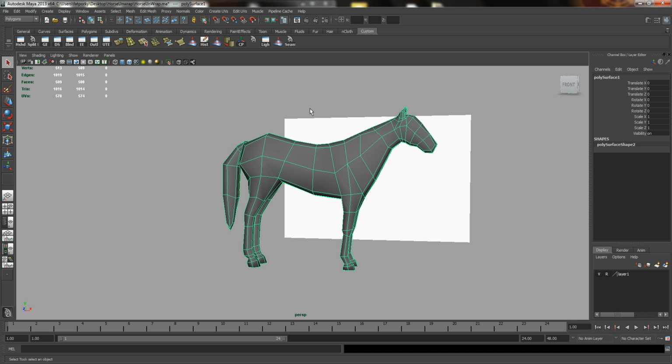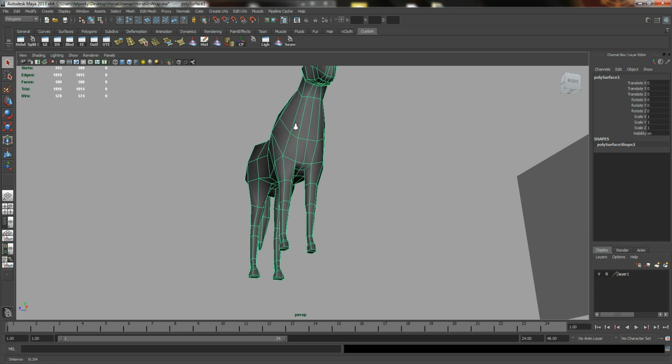Because when your object gets too complex, it is difficult to unwrap and to look at it from a more accurate perspective. And a lot of times it is also much more difficult to tell where you can hide the seam, or where you would want to cut your edges.